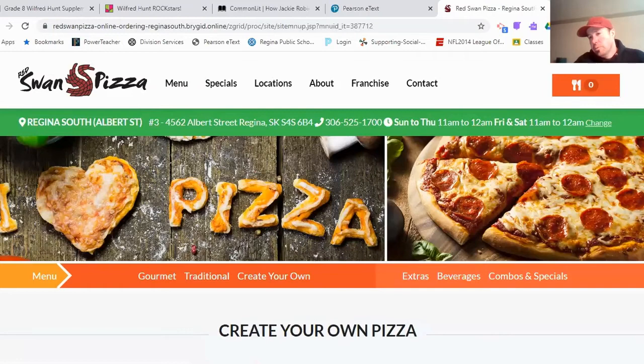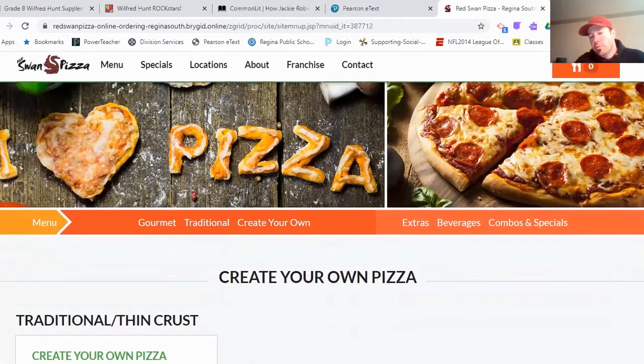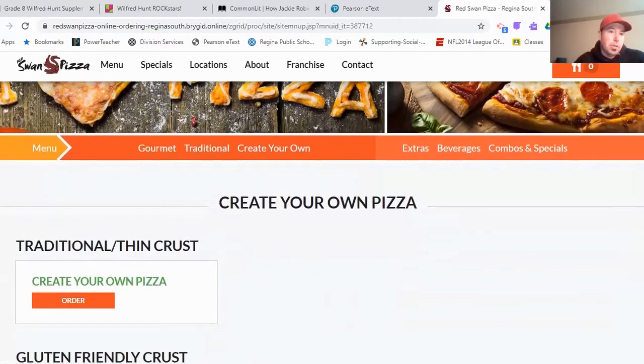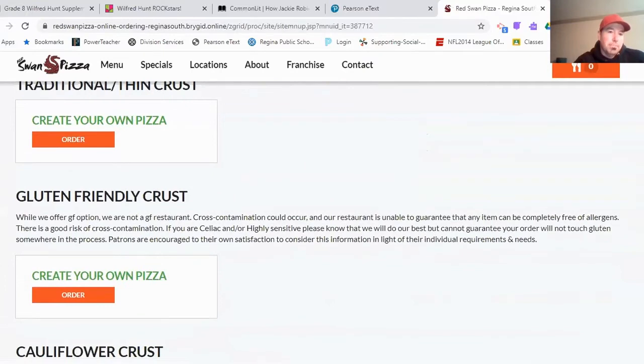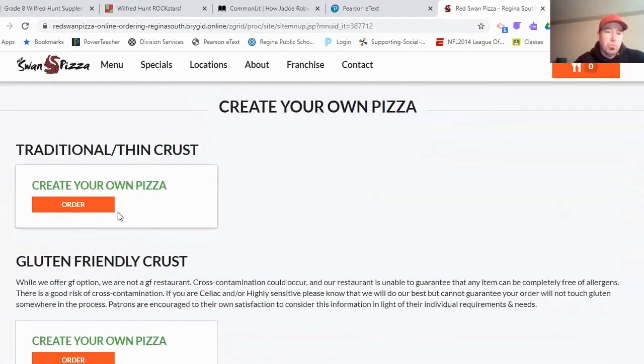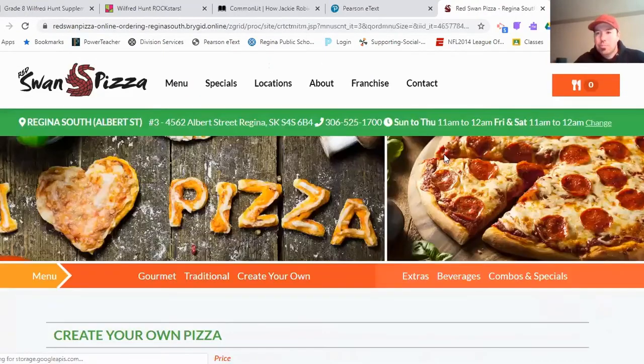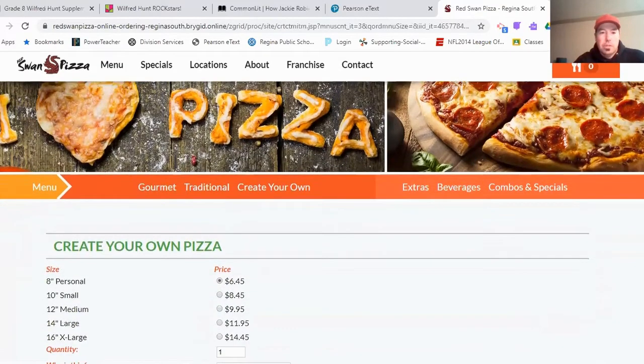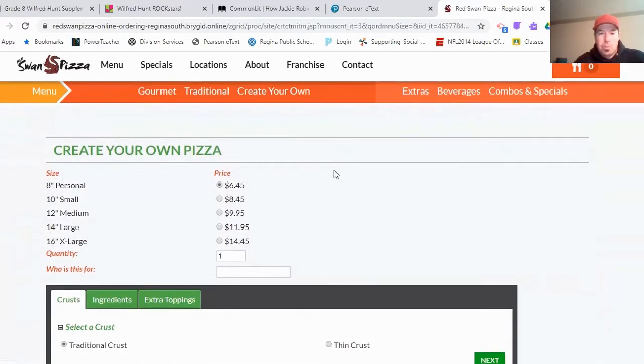I know sometimes it's easy just to order pizzas that they have already prepared, but I like to create my own pizza. I'm just going to go for more of a traditional crust type guy. They have great crust at Red Swan Pizza. I'm also a hungry guy, so I'm going to order a 14-inch large pizza.